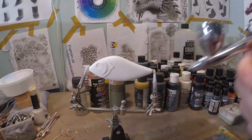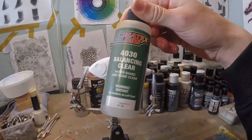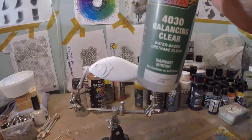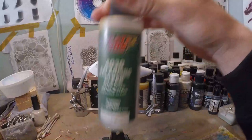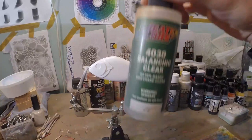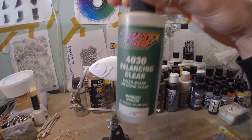I'm going to show you how this pigment works and also show the result. So how does this work? I got my base coated lure here. This is a 10 centimeter slider. I just did a white base coat on this. So the only thing we need now is 40-30 balancing clear. This is the only thing we're going to mix with the pigment. It's very important to know: don't add any kind of reducer because the reducer will react with the pigment and you will lose adhesion. So it's super important to only use 40-30. You can also use another clear medium like 40-50, or the transparent base from Vallejo or Createx.